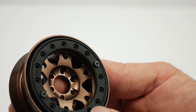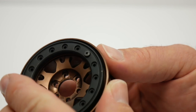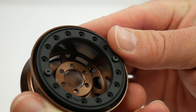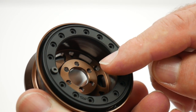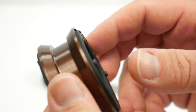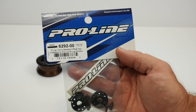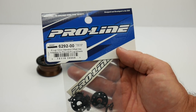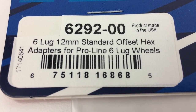Using a simple star pattern will make assembly pretty easy. You have the outer ring right there and also an inner ring on the other side. These do need an optional hub that is sold separately. You can pick up the ones from ProLine Racing; however, I found that they are SLW compatible.